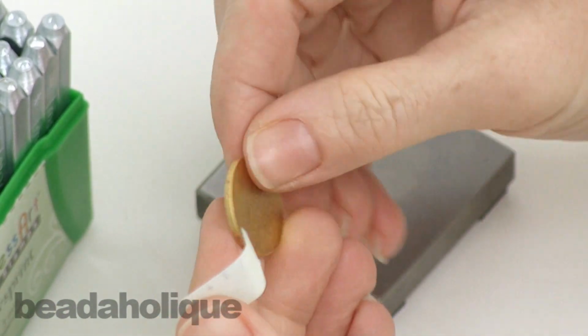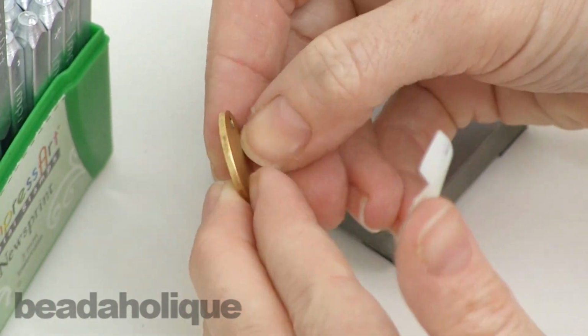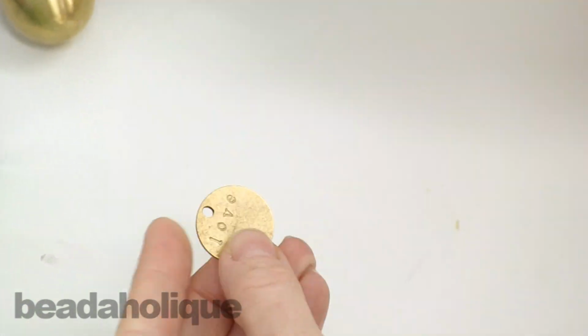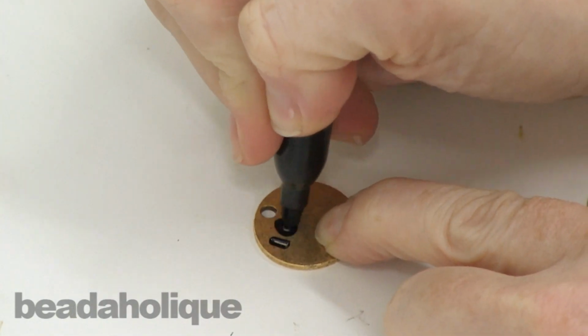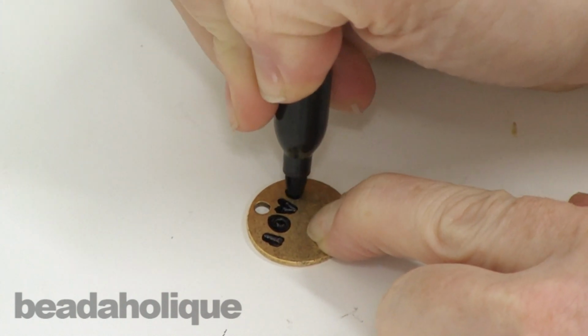You could go ahead and then on the other side, if you wanted to, you could stamp perhaps a marriage date or a special date or a birth date, put someone's initials. So I want to show you a quick tip to really make these letters pop. You could definitely leave them like this, but you can also just go over them with a black Sharpie, really get into the grooves.